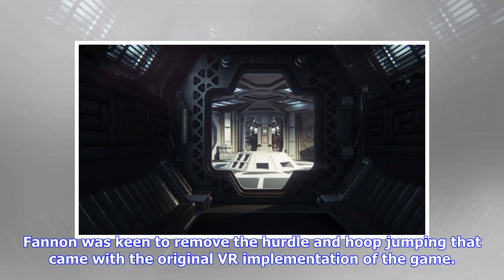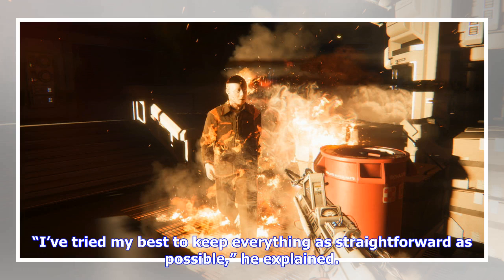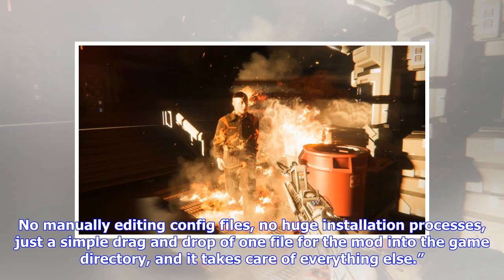Fannin was keen to remove the hurdle and hoop jumping that came with the original VR implementation of the game. With MotherVR, installing and running the mod is designed to be as easy as possible. I've tried my best to keep everything as straightforward as possible, he explained, to make it seem as if all of the improvements included are actually from the game itself, and not something that was added on afterward. No manually editing config files, no huge installation processes, just a simple drag and drop of one file for the mod into the game directory, and it takes care of everything else.